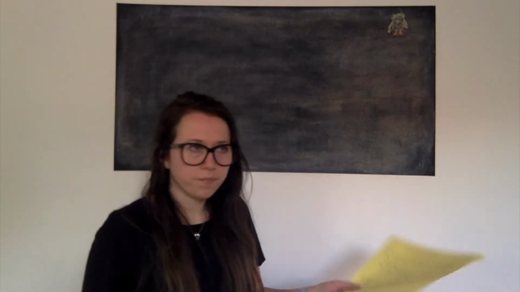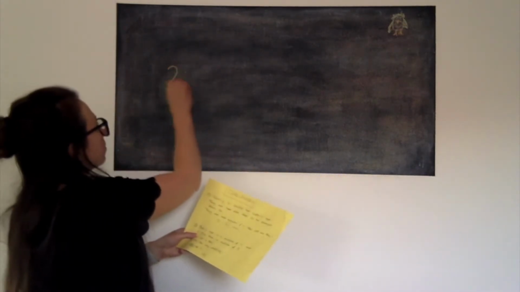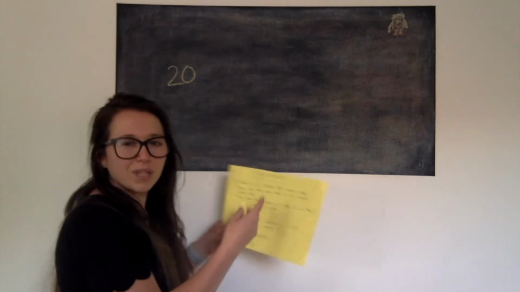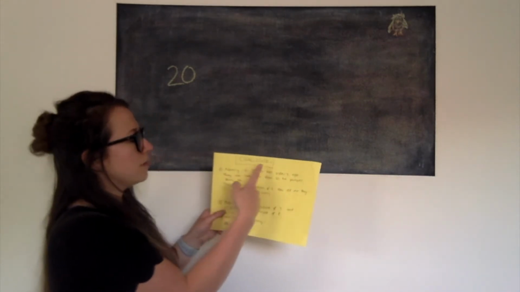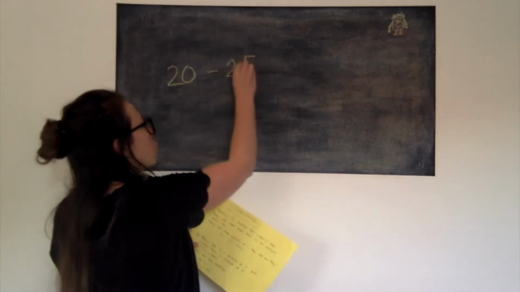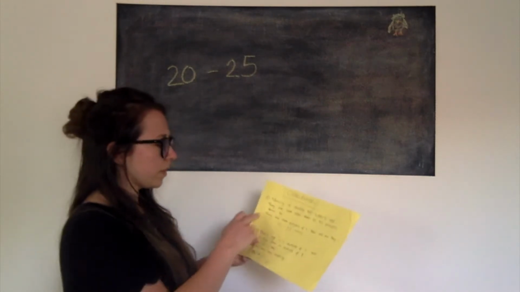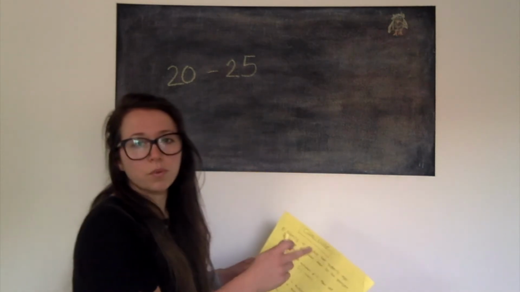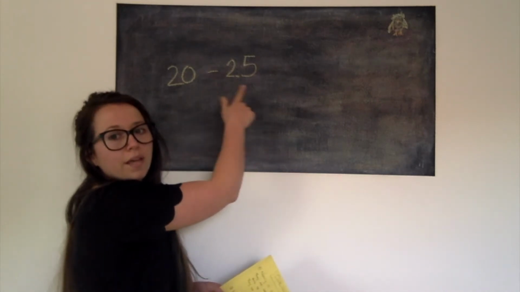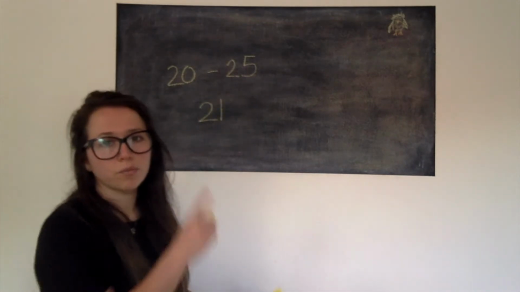How old are they? So the first thing that I thought is that I know that they are older than 20, because they can't be younger than that, and then younger than 50. That's quite a big range. Key information, Nancy is double her sister's age. So we know that the oldest that Nancy could be is 25, because if we double 25, then we get to 50. She can't be older than that. So the next bit of information, they are both multiples of 7. So I had to think about what are the multiples of 7 between 20 and 25. Hopefully you came up with 21, the only multiple of 7 between that range.